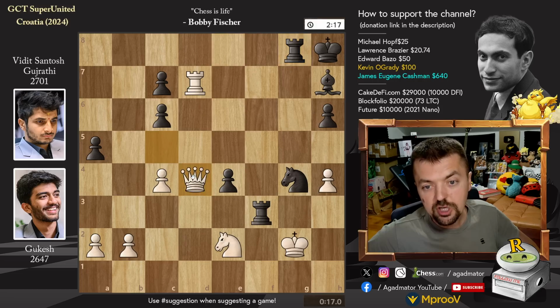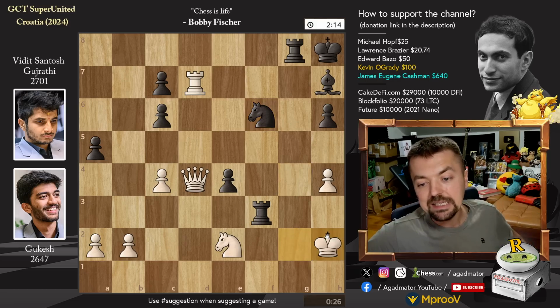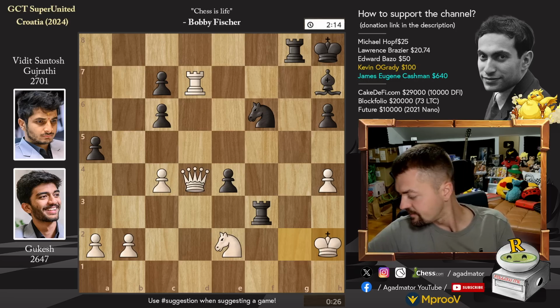Queen to d4 check by Gukesh. Knight to f6, blocking while discovering a check to the white king, and now king to h2. And now it is Vidit who is completely winning, but finding this move is easier said than done. Feel free to pause the video and win the game for Vidit while I give you a couple of seconds.